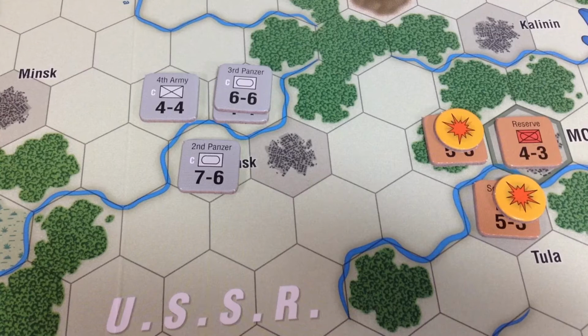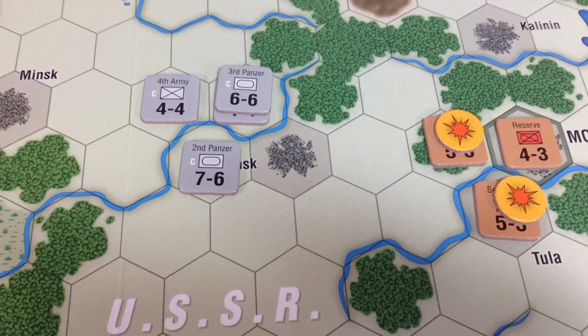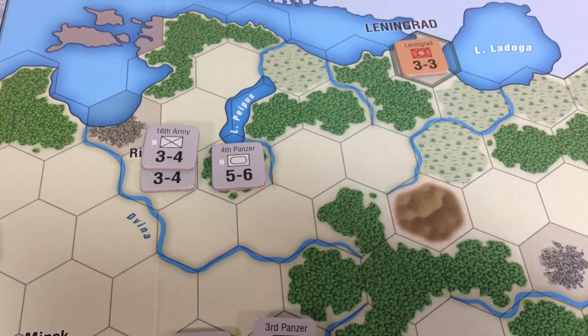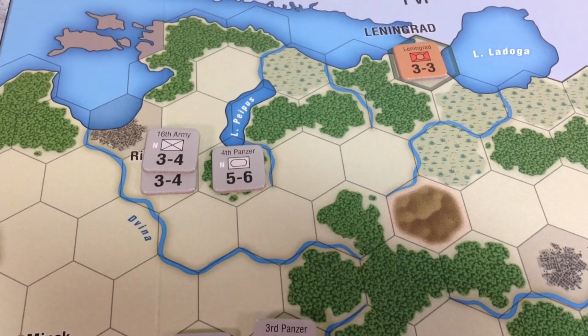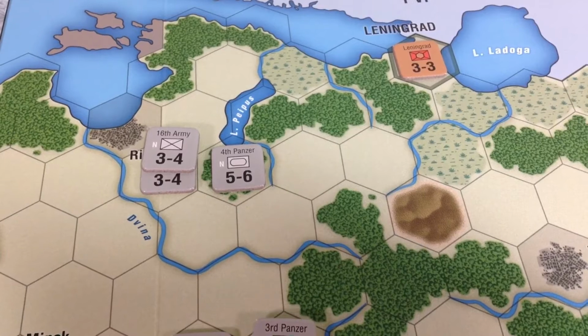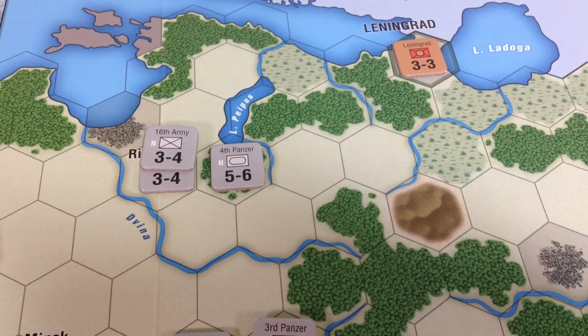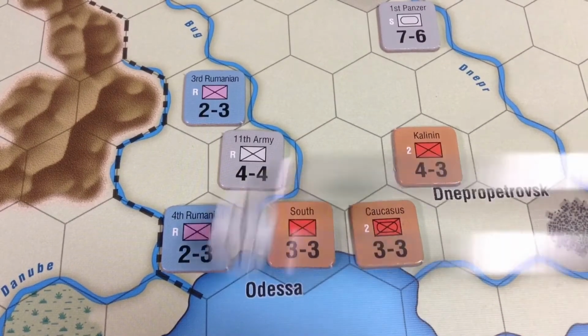I think we got a good defense mounted up there. Only problem I'm having is up here in the north. That's heavily unguarded. It'll probably bite me in a minute. But we do have 3 more units coming in on round 3, so we'll see how this goes. So I'm going to declare an attack on this guy.